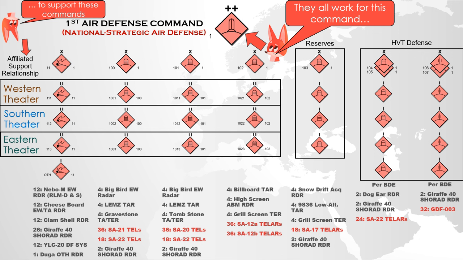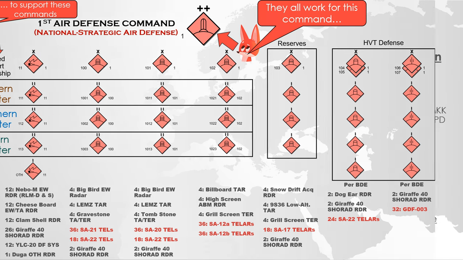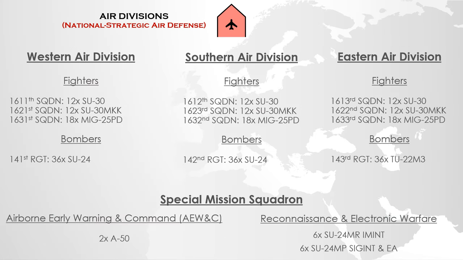These commands need their forces protected from threats and typically demand that anything operating in their joint battle space not live rent-free, and that those forces should help them with their missions. So, theater commanders are given affiliated support relationships where First Air Defense Command controls all the national strategic and theater strategic ground-based air defense options, but the First Air Defense Command must support the requirements of the Western, Southern, and Eastern theater commands. Swinging over to the air divisions, we find the Air Force is running the same dual-line COMREL with a number of squadrons held around the capital for national-level operations or allocation.